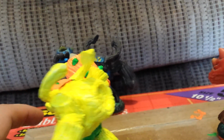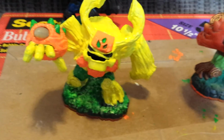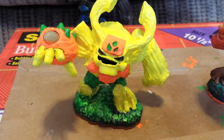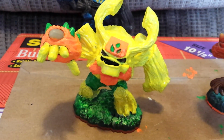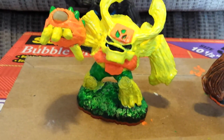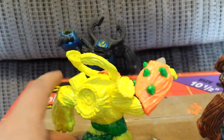Lots of yellow. After I put the yellow coat on there, I was actually debating whether I should have put orange and then just did the yellow on the arm and that top part, because the orange actually stuck better. Now, I probably will not do another neon colored figure, although I still have lots of paint, because it doesn't cover that well. It actually didn't cover at all when I applied it right to this part, the barkish brown color. I had to paint it white. I had to paint each part white, and then I painted each part in the color you see here.